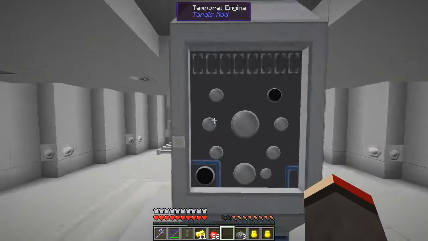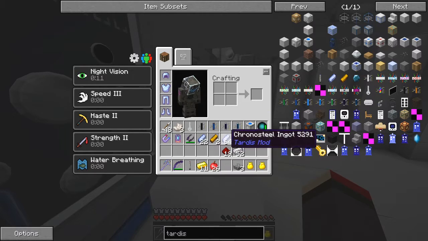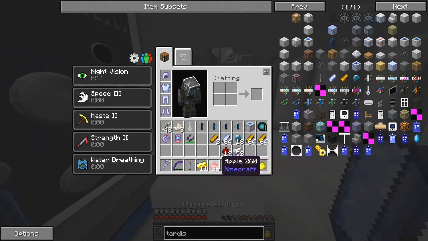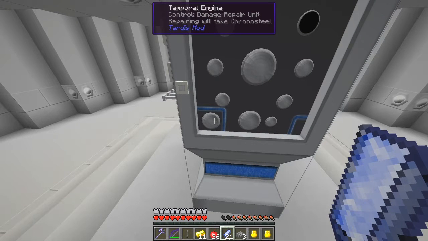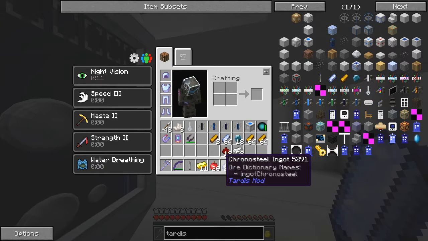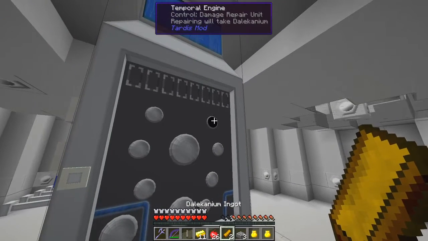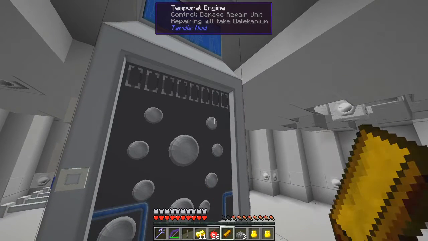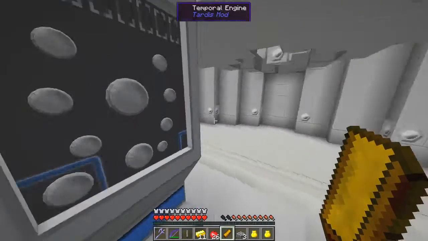So this part here is damaged, and that needs chronosteel to repair that. So let's take a chronosteel ingot like this, and then simply right click on that there. Then it repairs this particular part. Let's take another one of those. The next one is going to be a Darlinicum. So that one, yes, that repairs with Darlinicum. So each one of these has its own different bit.